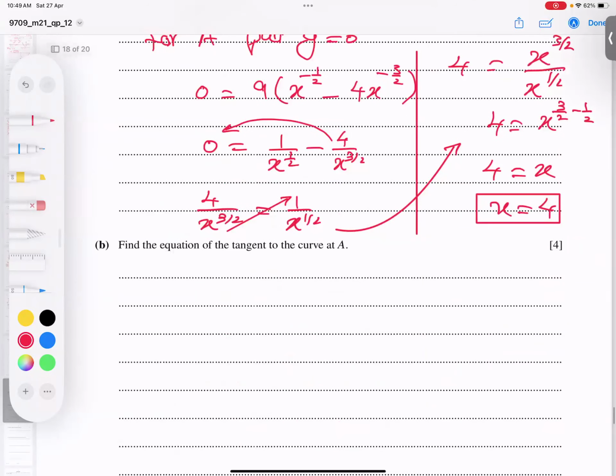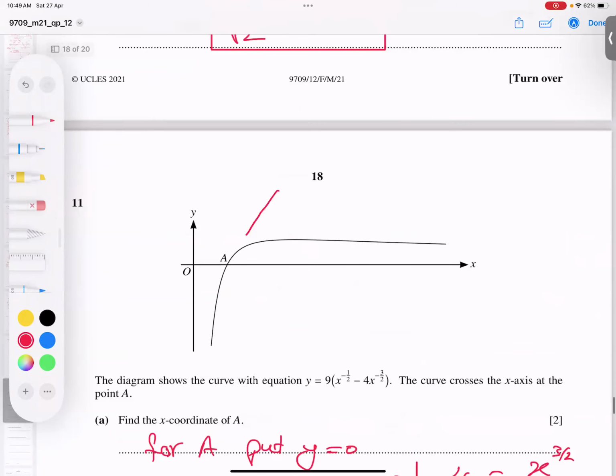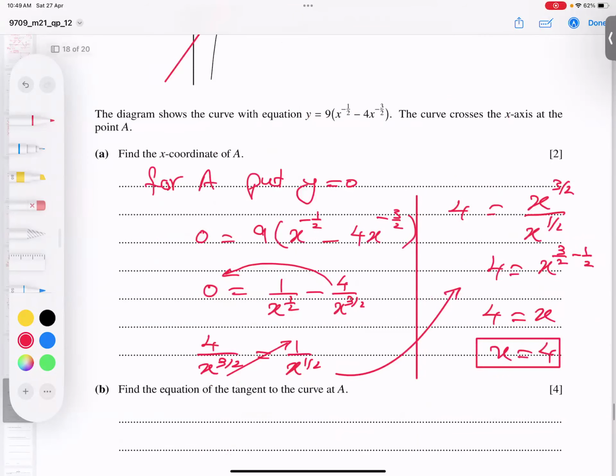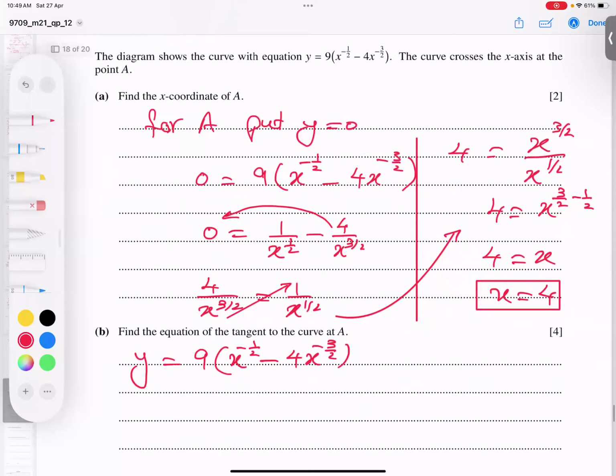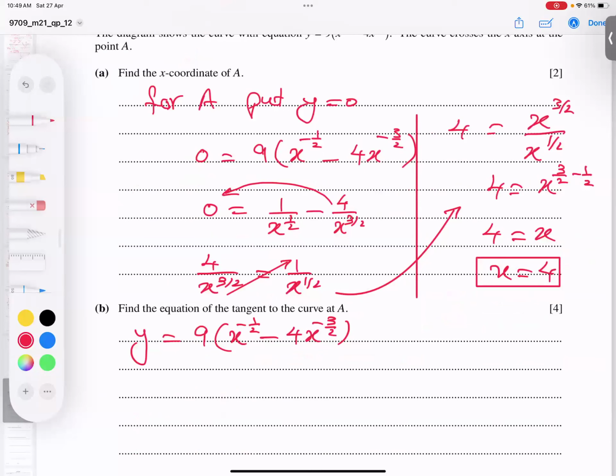Next, go for the equation of the tangent at A. At A, this is the tangent at A. Okay, at A, x is 4, y is 0. But how to find the gradient? Okay, for the gradient part, I will differentiate. This is the only choice we have, because we can't take the points. Because whenever a curve is involved, students, we have to go for differentiation. I said before, for an equation of a tangent or the normal, I have to differentiate, and for area under a curve we have to integrate.